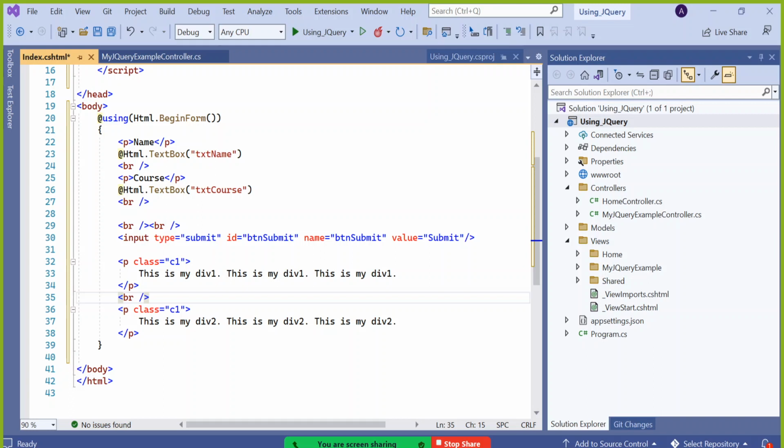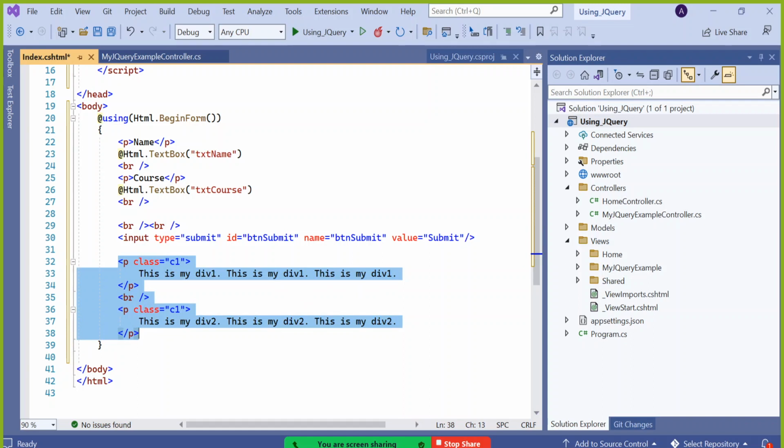While collecting the name, I don't need to think about course because it is called an individual identifier. So always you have to go for hash txtname, hash txtcourse. But in this case, two paragraphs are there, and what I want is, on click of this button, I want to hide both of these paragraphs.